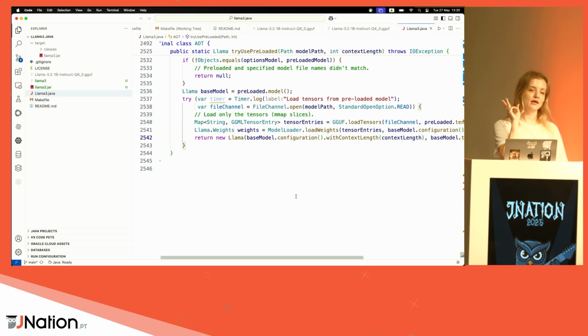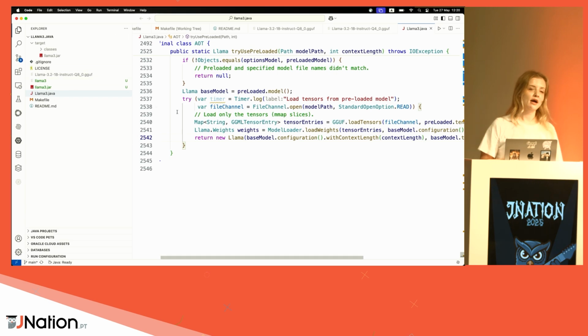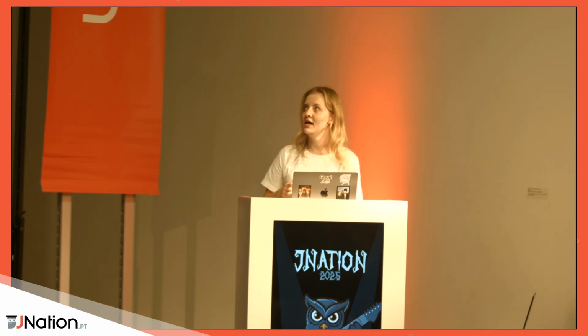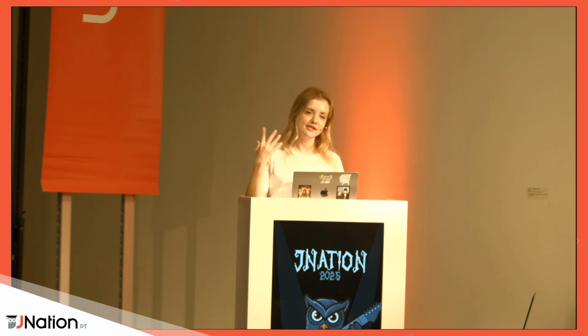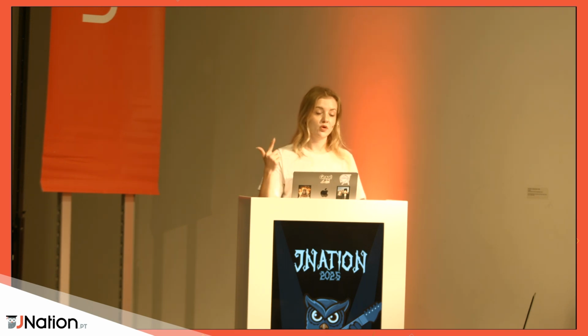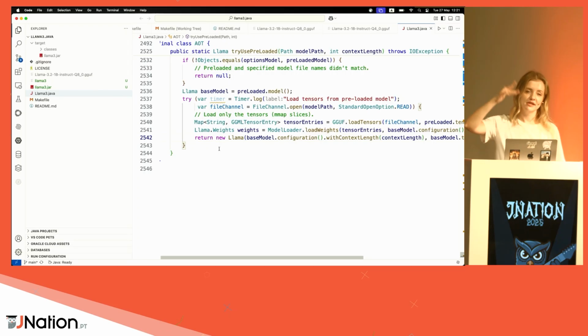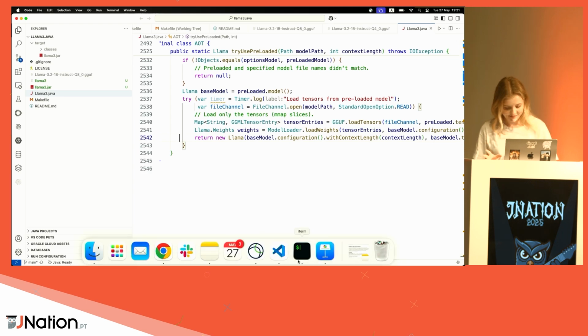So one is the FFM API from Java to work efficiently with this big model file. The second one is the Vector API to make those computations faster, because it's a lot of vector multiplication, and the Vector API is what makes it faster. And the last part is GraalVM, because then we took this Java file and we compiled it to a native image. And moreover, we included some of the model data as we were building the native executable. So by including those GraalVM optimizations from the compiler, but also from native image, this file is very fast.